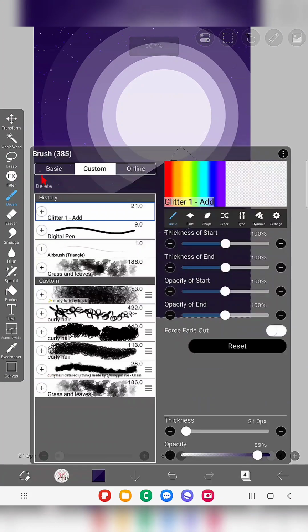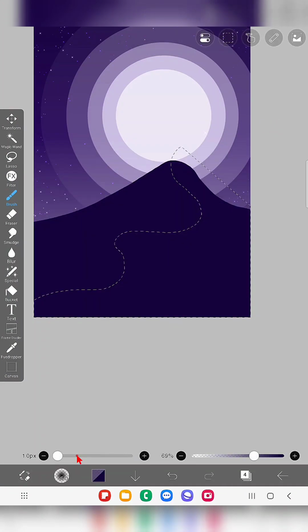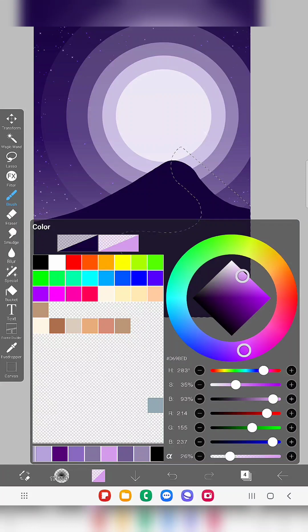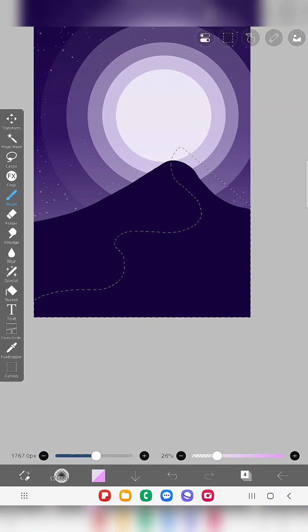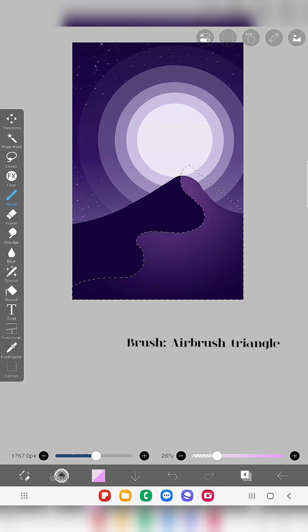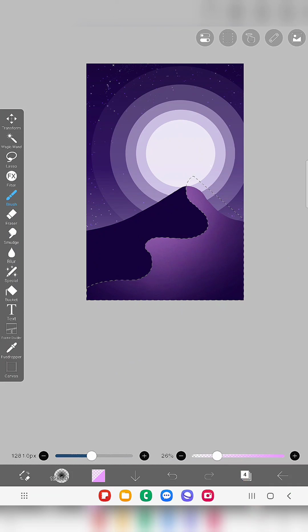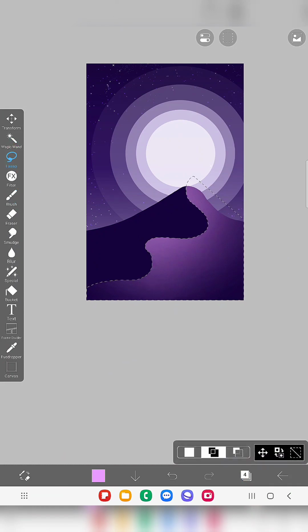Now I'm going to add the shade. Make sure you switch on the alpha lock for the layer, and using the pink color and the airbrush triangle, create this shading. Make sure you reduce the opacity of this layer to get a better result, like this. Now go to lasso.